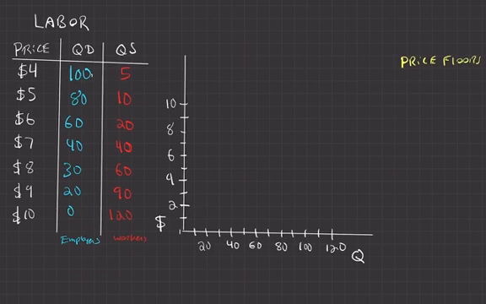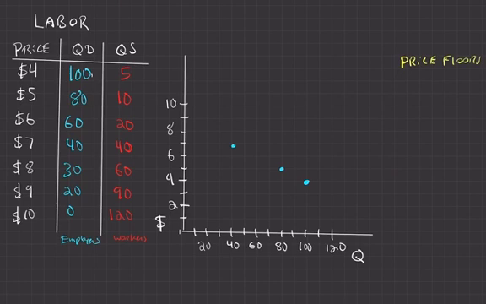So if we were going to graph this out, at $4 an hour I'd be willing to hire a lot of workers. So quantity demanded would be 100 at $4 a worker. I'd be willing to hire a lot of workers at $4 an hour because that's not a lot of money. If we were talking about paying people $5 an hour, that would drop. I'd be willing to employ less because now I'm going to spend more money and make less profit. If the price of workers is going to go up to $7, I would demand less. So that would be roughly about here.